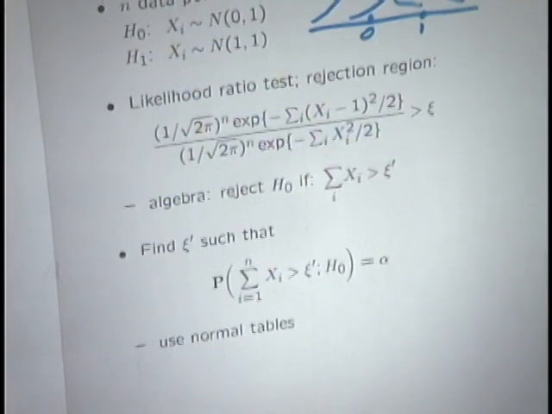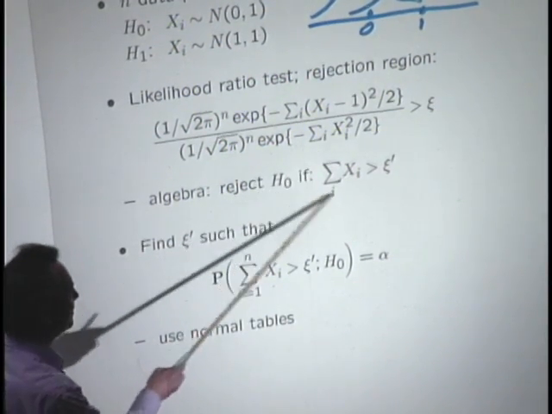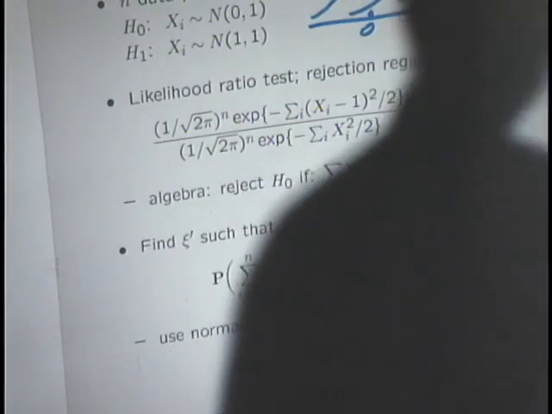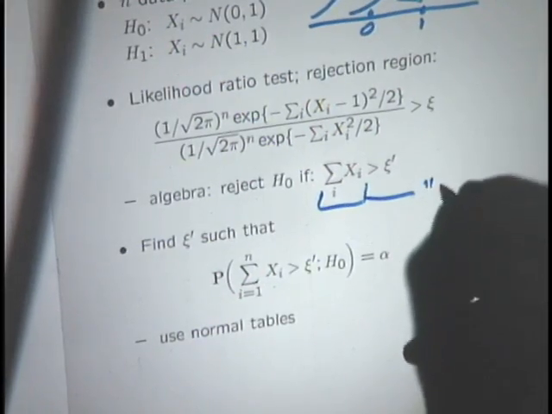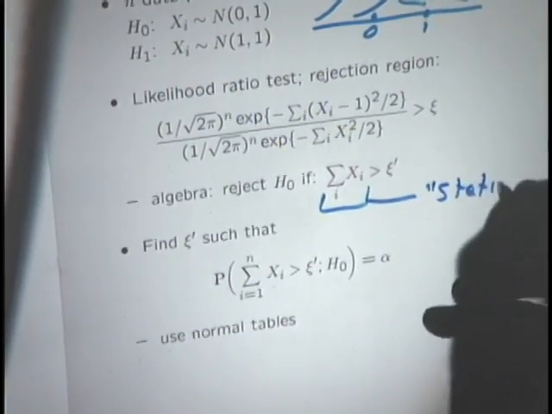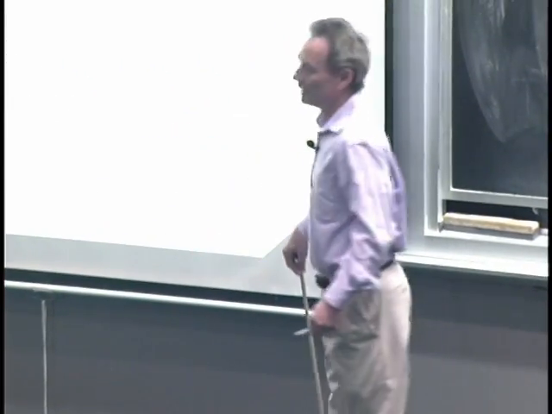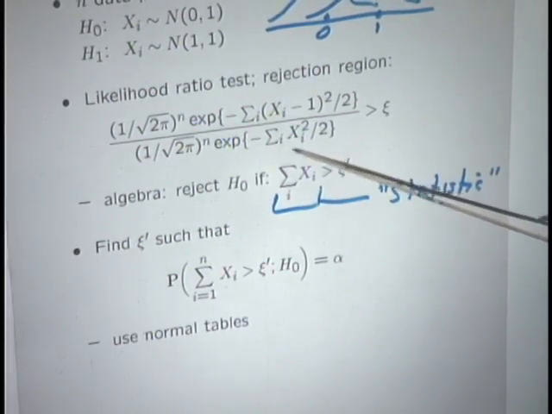And it's nice because it tells us that we can make our decisions by looking at this simple summary of the data. This quantity, this summary of the data on the basis of which we make our decision, is called a statistic. So you take your data, which is a multidimensional vector, and you condense it to a single number, and then you make a decision on the basis of that number. So this is the structure of the test.